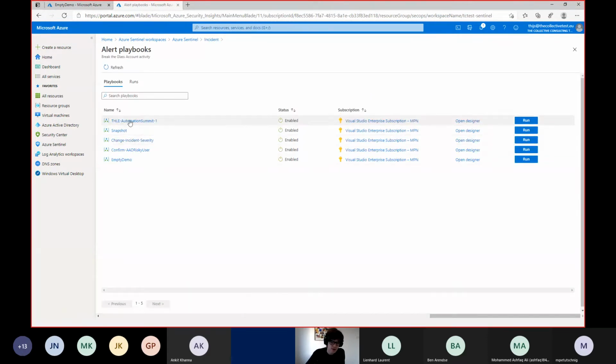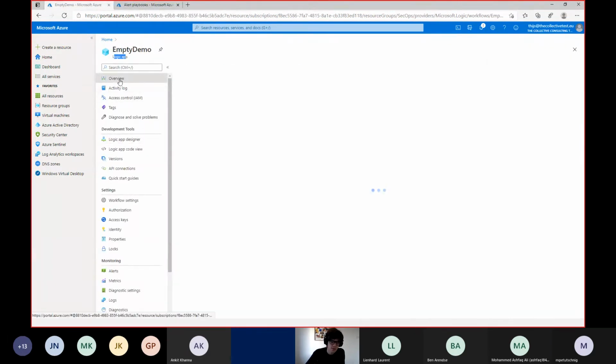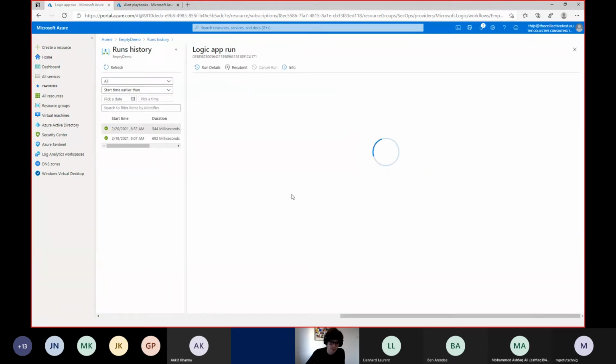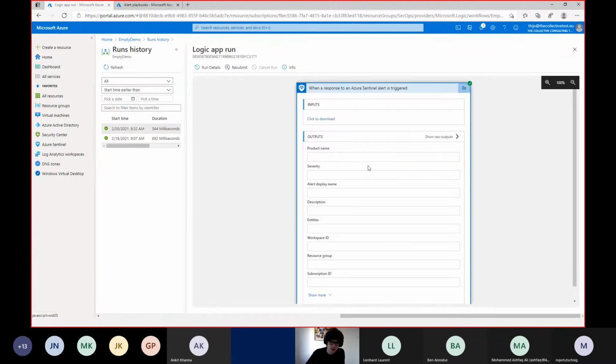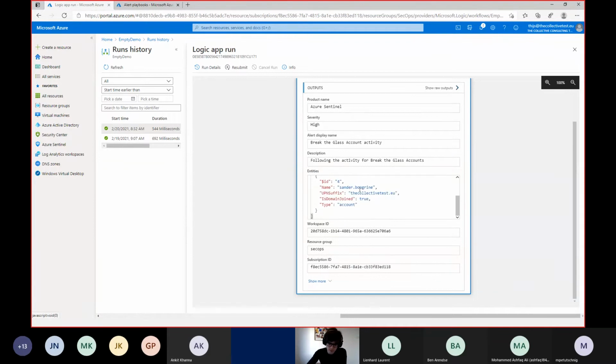And here we can actually trigger our playbook. When we run it, let me just quickly show it to you. We can go to the run history and we can see that this playbook is triggered. So now we can see it has run, and you will see all the detailed information about the alert that we have generated and that we have triggered.